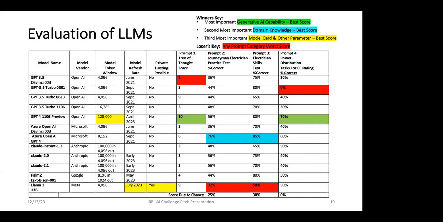For instance, Azure OpenAI GPT-4 scored the best in our journeyman electrician tests and the other subject matter expert tests that we gave it. And then finally, if you were going to be doing classified ratings as opposed to unclassified ratings in this challenge, you might want to use a model that you could host privately. And so an example of that would be Meta's Llama 2, which you can download and host, and we also evaluated as well. And just to summarize, this is a very complicated task, and considerably more effort would be placed into picking the best LLM in an actual project.